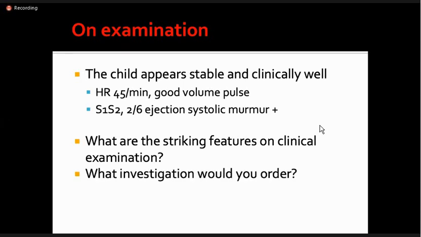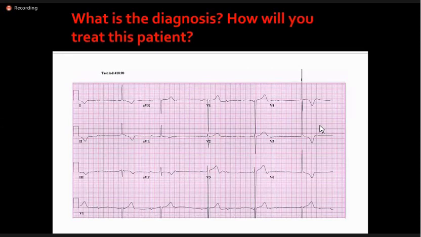So you would do an ECG. What does the ECG show you? Does the ECG confirm your clinical suspicion? If you see, there is complete AV dissociation, right? First of all, there is profound bradycardia, and there is also complete AV dissociation. So this is complete heart block. It's most likely a congenital complete heart block, undetected so far.